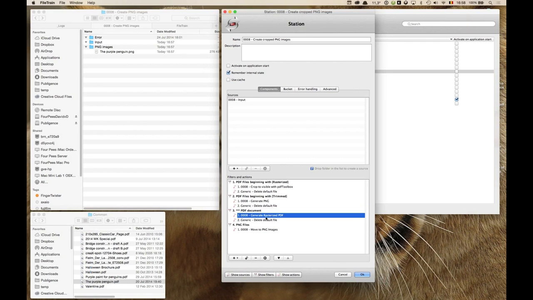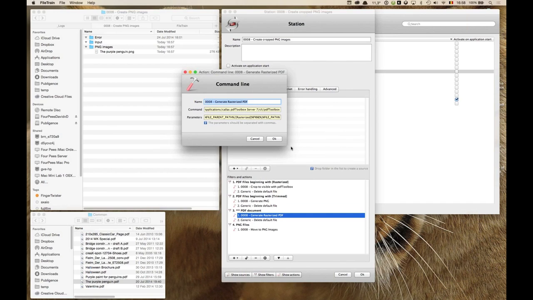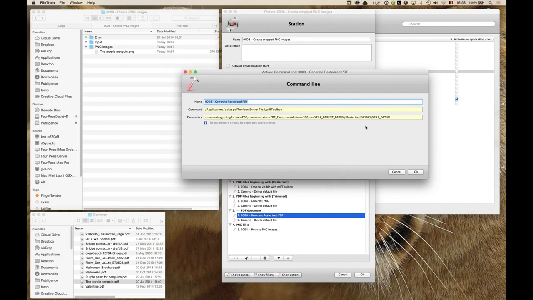This filter has an action attached that says rasterize this file, and this actually uses a command line for PDF Toolbox to rasterize the document. And the key in here, and you can forget all the rest of the command line for now, is that it adds this prefix to the name of the output.